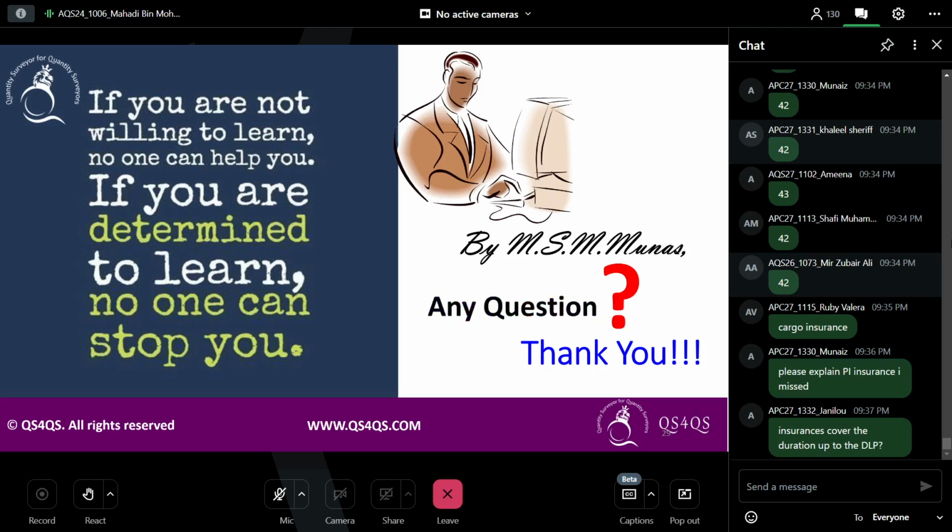Then why doesn't the employer prefer to buy the insurance on his own? What is the risk to him if he buys it? On some projects, contractors don't do the insurance. They know it is useless, so they will go for umbrella cover. But some employers still want the contractor itself to go for insurance. So ultimately, who is paying? Employer only. But the benefit is there.